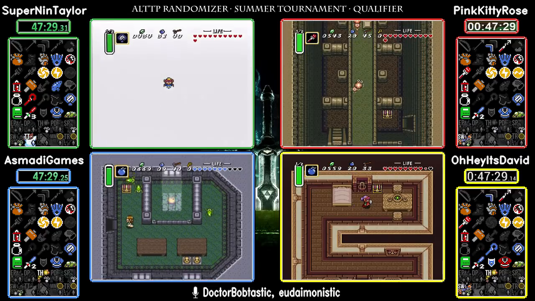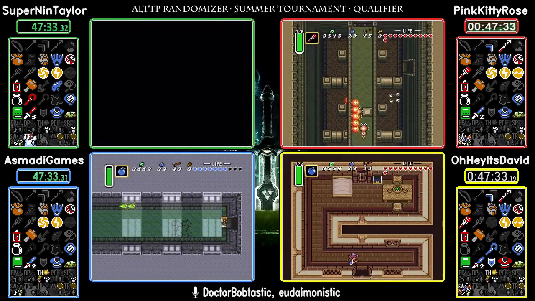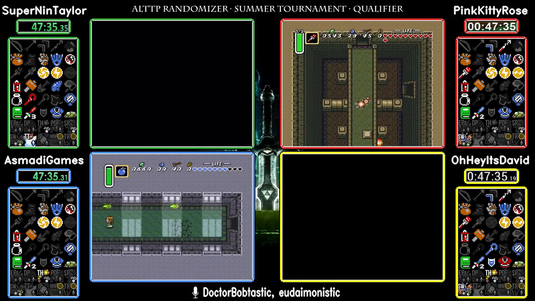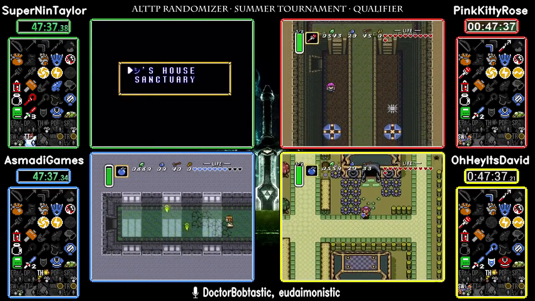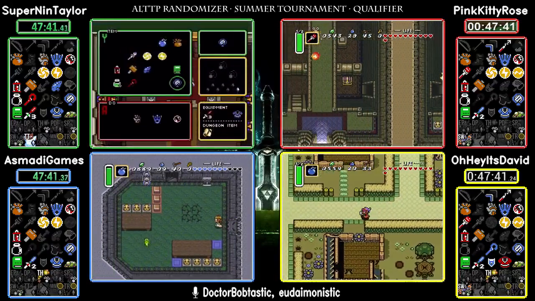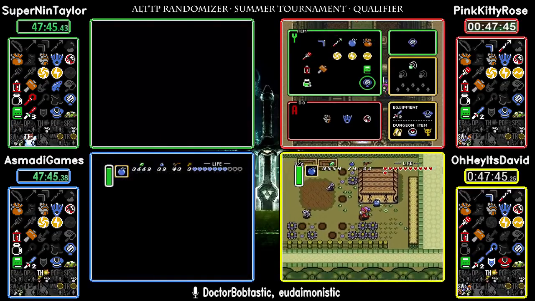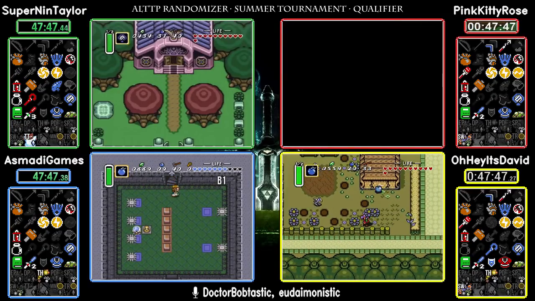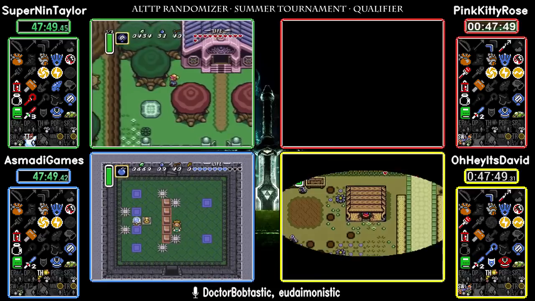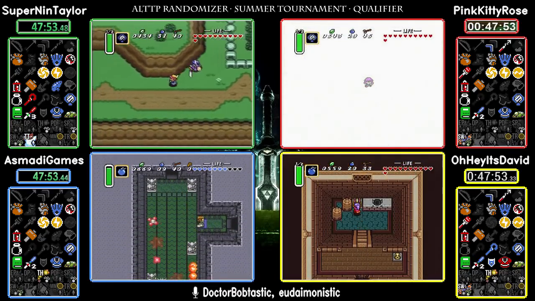So, Oh Hey It's David is doing a pretty thorough check of West and South Dark World before heading to Swamp Palace to finish it off for that glove. Now, if Oh Hey It's David makes the play to skip the left side of Swamp Palace, it turns out it will be a pretty good play. But there's no real way you could know that.